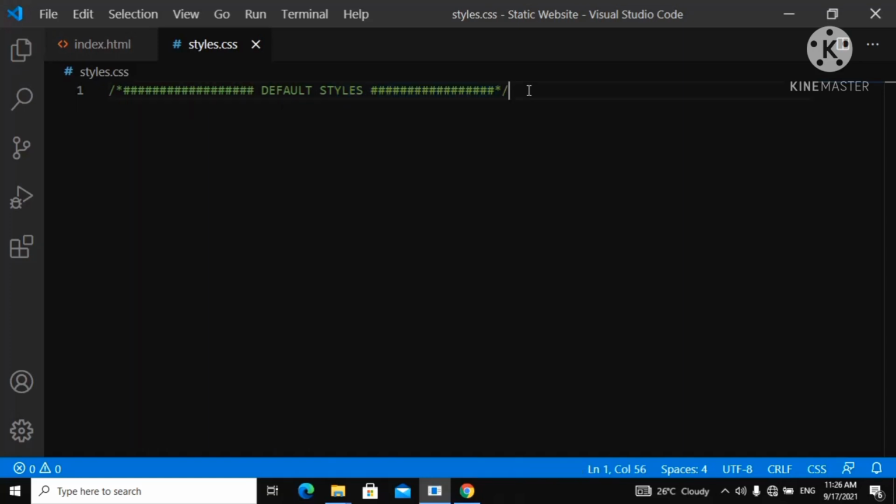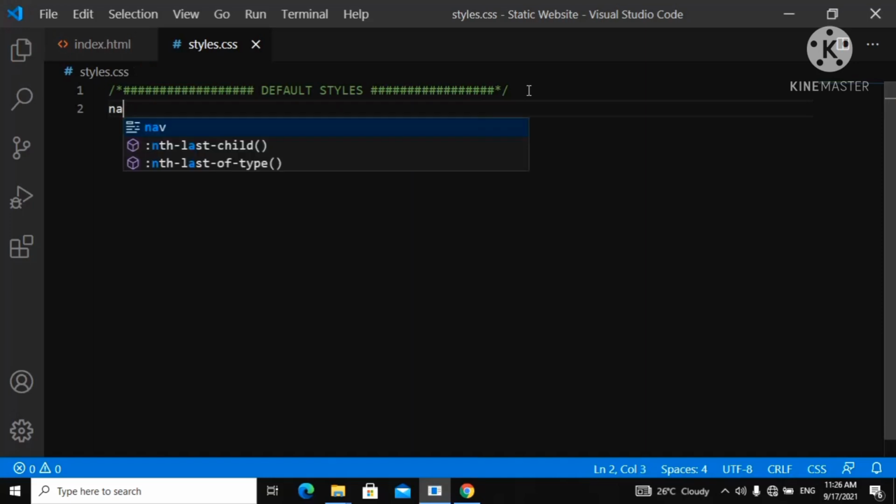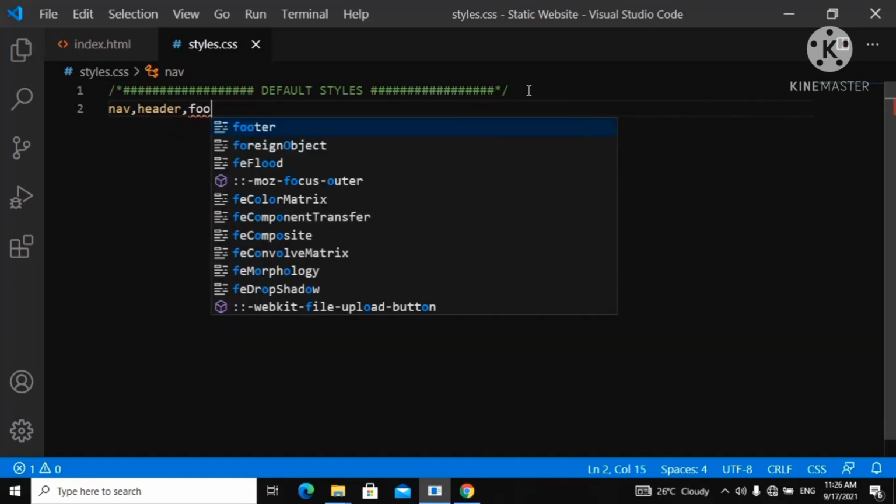Okay, so now let's start styling our list items. We have a nav, so we'll say nav, comma, header, comma, and footer.